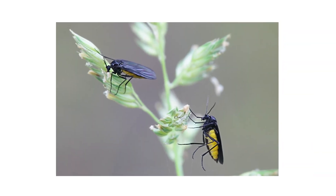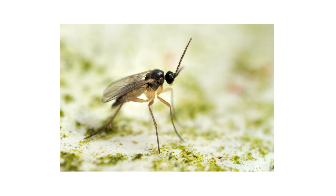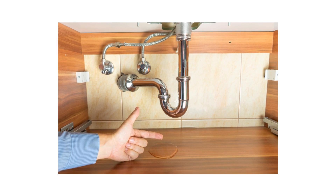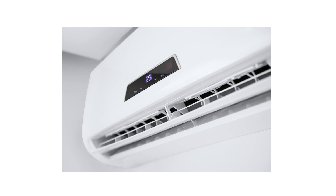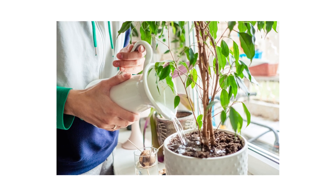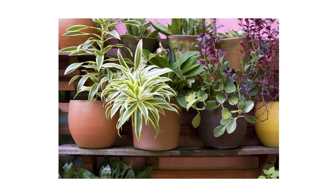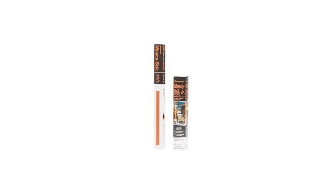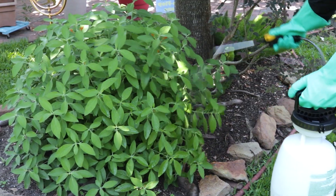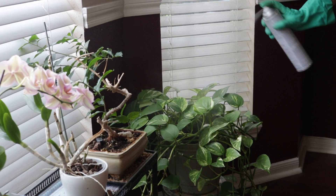Fungus gnats are small filth flies that feed off the decaying roots of overwatered plants and can spread fungal diseases among them. They won't harm humans directly, but it's important to get rid of these flies to protect any ornamental plants on the property. Control starts with managing the moisture in your home — any leaking pipes or faulty air conditioning will have to be repaired, and you may also need to adjust how much water your plants are receiving. Indoor potted plants should be watered only when the top one to three inches of soil are completely dry. Outdoor plants may need to be switched to a plant holder to allow for significant drainage. After you've addressed any moisture issues, you can set up Musca-Sticks to lure and trap any fungus gnats. You can also apply Supreme IT onto any ornamentals outdoors where you have observed fungus gnat activity. For any remaining fungus gnats indoors, you can spray them with Pyrid to knock them down immediately.